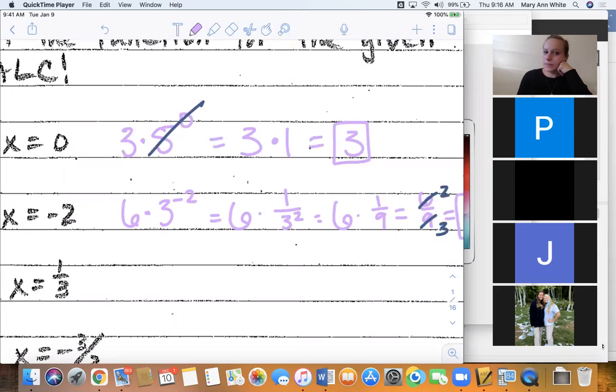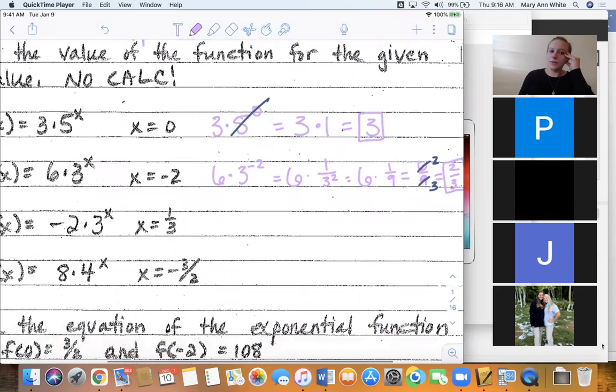Yeah, I thought it was like 3.5 and like 6.3 and stuff like that. But yes, all those multiplication signs, if you would rather, you can put them in parentheses. Yeah. If it was 3.5, then Jared would be right. It would just be 1 because I would get rid of that whole number, that whole 3.5.